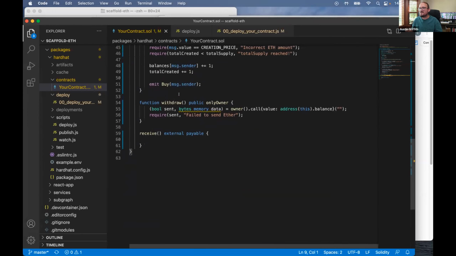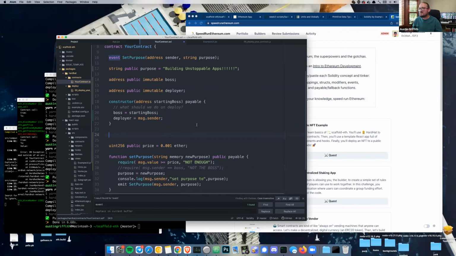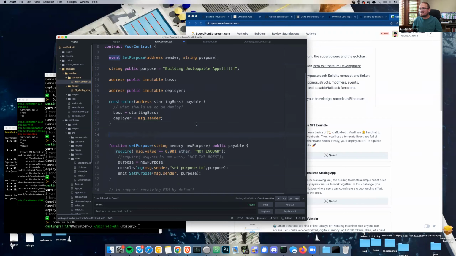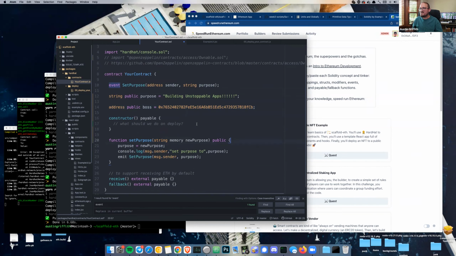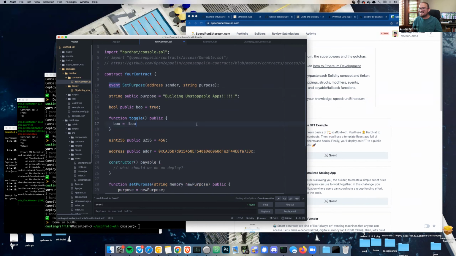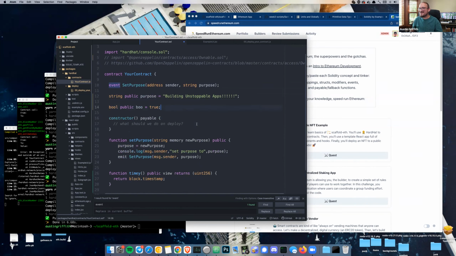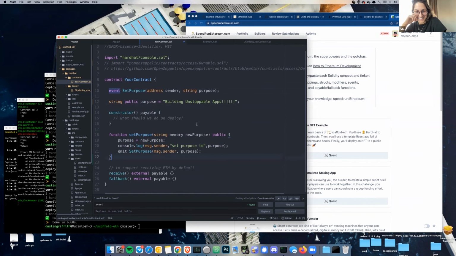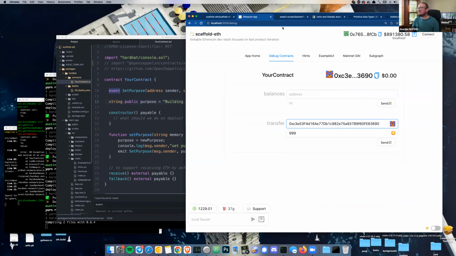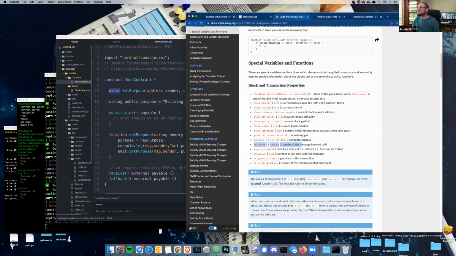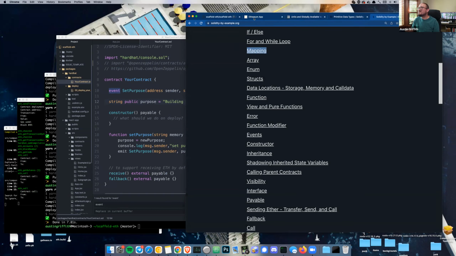Let me share my screen. Let me get us back to hopefully the starting Scaffold-Eth contract. Okay, back it up. Should be right there. Now we have our stock Scaffold-Eth contract. I can deploy that. We have our front end here. We've got our units, our primitives, and Solidity by example.